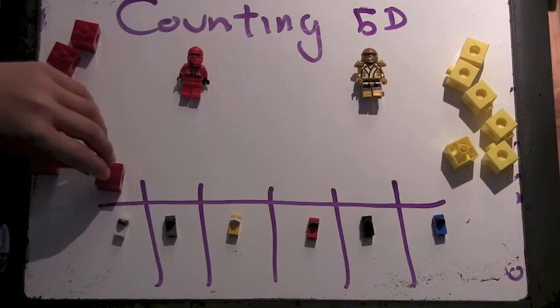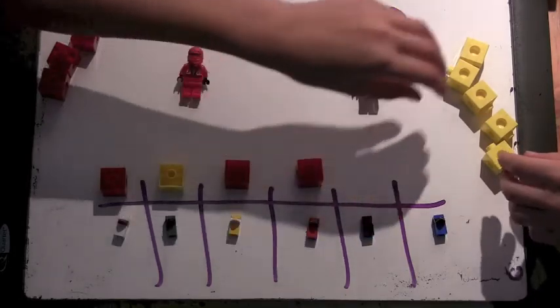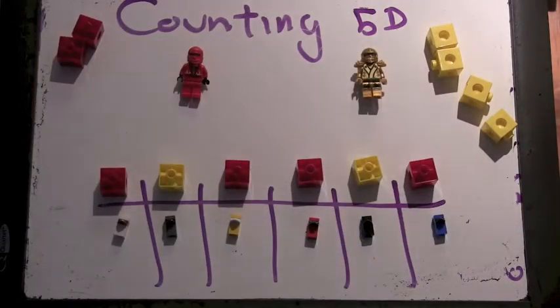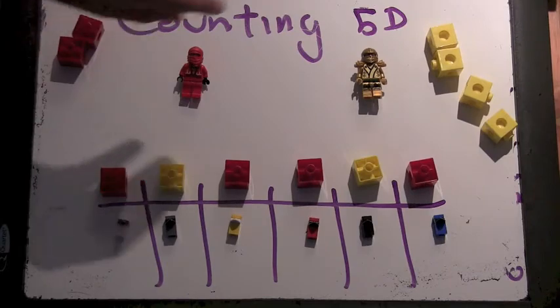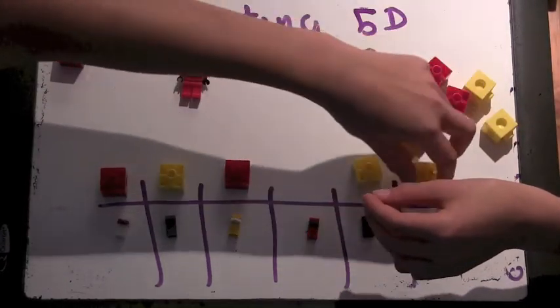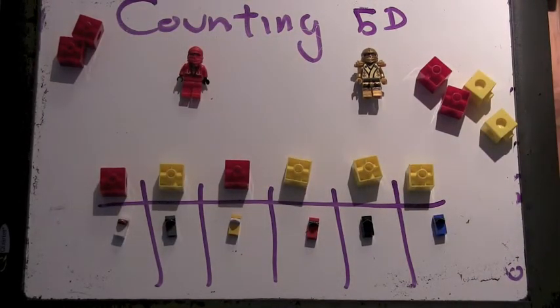Well, this guy might pick red. This guy might pick yellow. These two pick red, and this guy could pick yellow. We could have this situation. Alright, that's a situation. So red, yellow, red, red, yellow, red. Alright, that's a different one. Maybe these two wanted to go with yellow. Alright, cool.